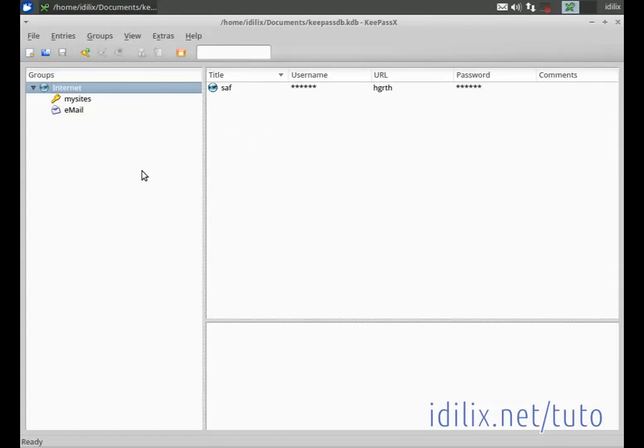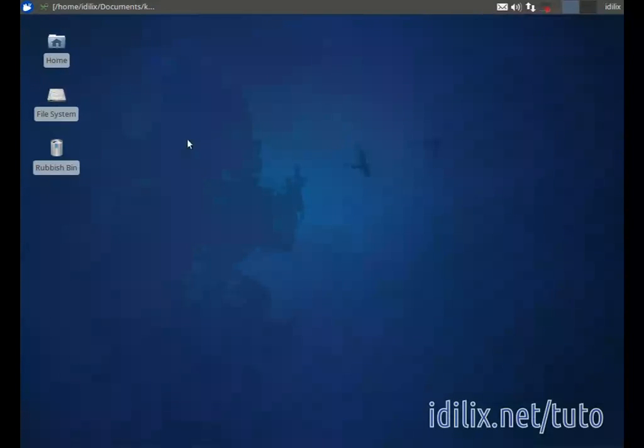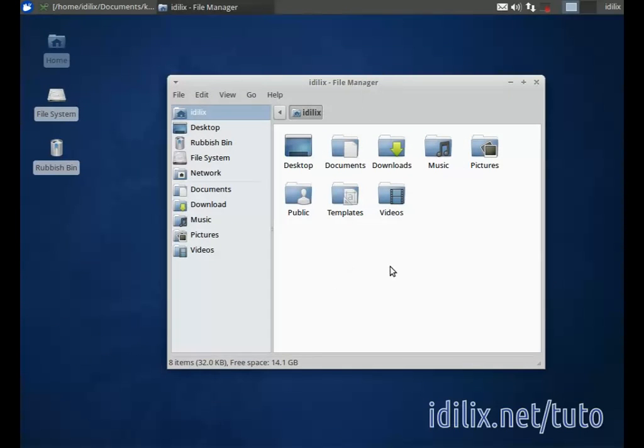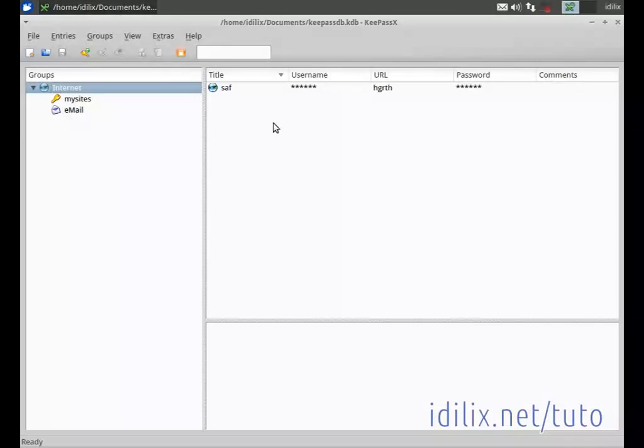And remember that if you have chosen to have a key file, as I have told before, you will need the key file also when you open your database. So if you're taking your database with you on a pen drive, also take the key file with you. But be careful not to put the key file on the same pen drive as your database, because if the key file is right next to your database, anyone could potentially open it. In my case, I chose to have both the key file and the password, so that's not as serious a security threat, because I need to have the password as well.